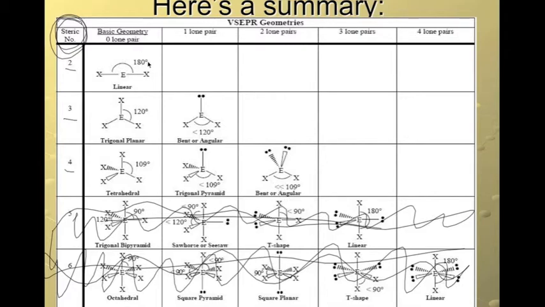Okay, and you can also see that it's going to give us this angle. Okay, this angle is our bond angle, it represents the angle between the atoms bonded to the central atom, and we can see that the bonds will be 120 degrees apart on trigonal planar. It'll be 180 degrees on something that's linear. It's going to be less than 120 degrees on bent or angular. So we're looking at this, and it gives us our bond angle as well. So there's a lot of information that we can use when we're looking at this chart, but you will get this chart on your test.